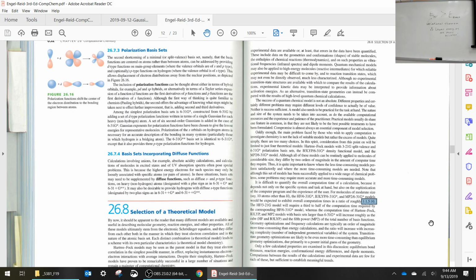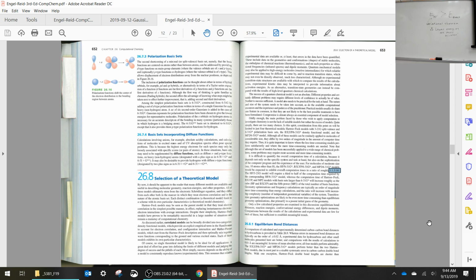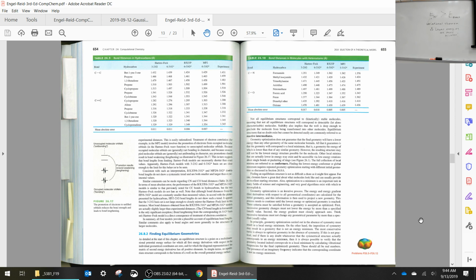But I just wanted to point out that your computational cost for the MP2 can be up to 10 times more. And so that's a vocabulary word I put in there. What I mean by cost, well, when we talk about computational cost, we're talking about CPU time at the bottom of the calculation. When you finish, you have a 5-minute calculation versus 5 days. Time is money. So if you have to wait for 5 days and you get something that's really not useful, you really wasted a lot of time.